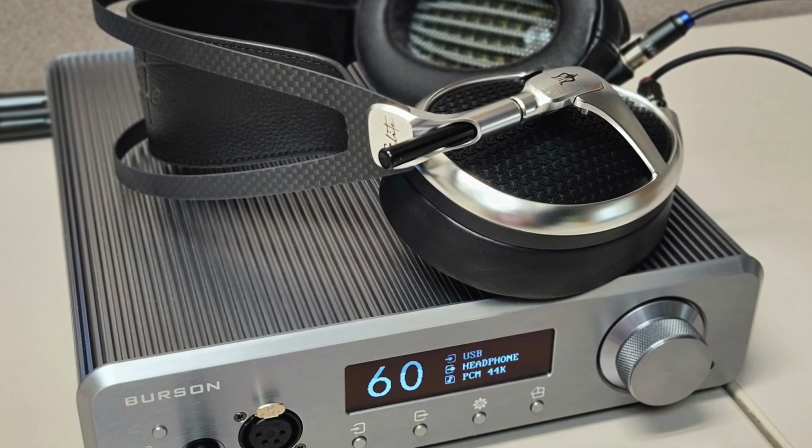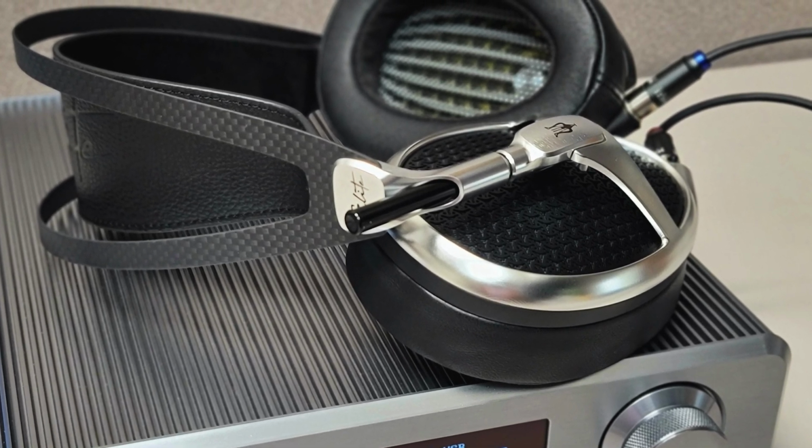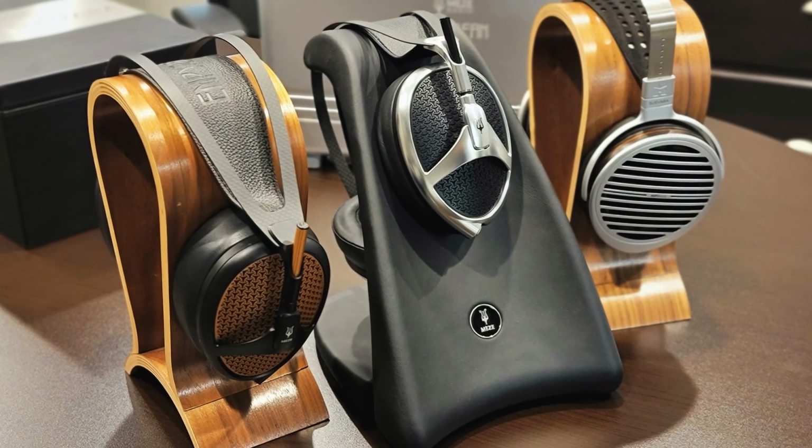Now, I listen to a lot of genres like progressive rock and metal, stuff that ends up sounding really muddy, really fast if your headphones aren't up to the task. Empyrean Elite nailed everything from the more visceral, energetic moments of the metal to super fast, complicated playing in prog, to crazy polyrhythms and instrumental sections, and to soft, emotional vocal passages. It basically just excelled at whatever I threw at it. Jazz, metal, classical, EDM. It's just a fantastic all-around performer.